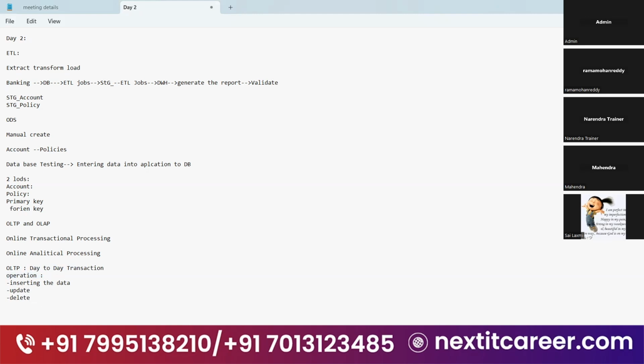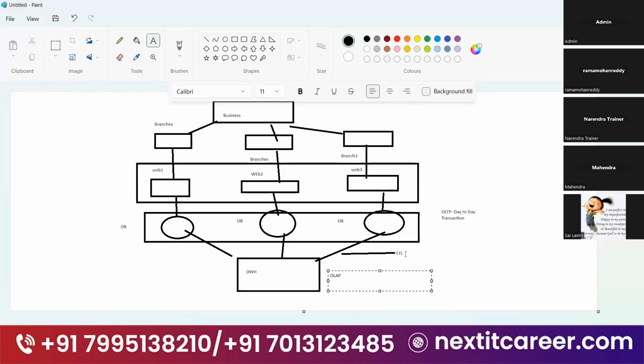Selecting the data is a very rare case in OLTP, because as you see in the diagram, we are selecting only overnight, in a given time period. In this period you might get a message that the application is in downtime, sometimes two to three or three to four hours.